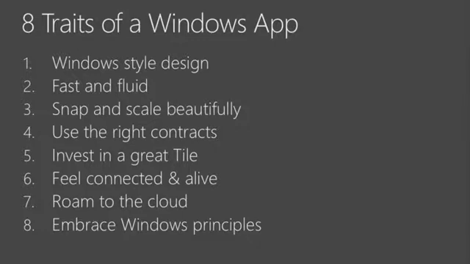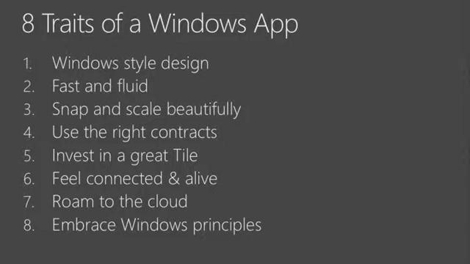All right. Let me go through them quickly, because these are the 8 things of a Windows 8 application, and we'll just nail them here. The first one is what we just talked about, and that's the Windows language. Follow the Windows language, and you can even see that down at 8. Follow those first 5 principles that we talked about. Make it fast and fluid. Don't forget that you have to snap, and we'll talk about snapping.